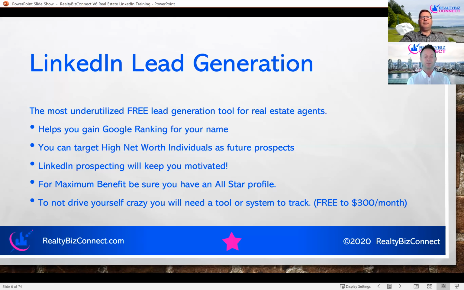Yeah. Now, to maximize your benefit using LinkedIn, make sure you generate an all-star profile. And we're going to give you some tips today on how to make sure you get an all-star profile. Yeah, and remember here that you're dealing with graphical assets. You're dealing with things that work on the internet. So the hard part is your real estate brain's going to be pulling you one direction.